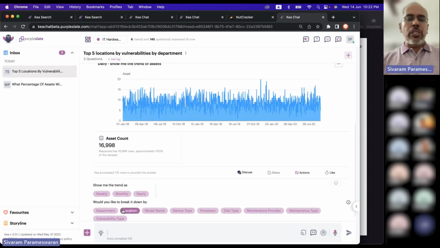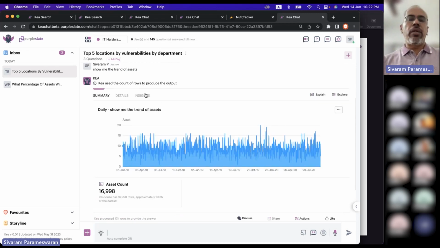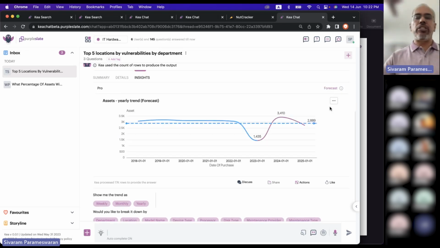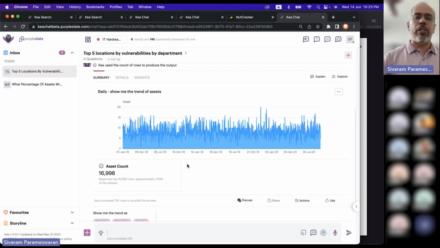It also gives me an option to break it down by different dimensions and all that. Or say, for example, even if I go here, I can go and ask for a forecast. Now, you see this pink line? It also does relatively advanced analytics: we can do a forecast, and it can tell you the contributing factors. There is a whole bunch of insights which just come along with these questions, right? So what you see here, it shows the trend, as well as a little bit of forecast based on the data points that are available and all that.